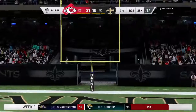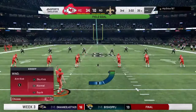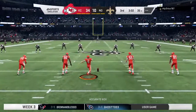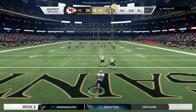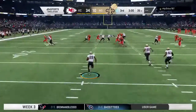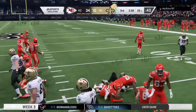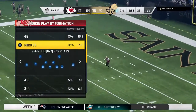And the kick by Elliott is good, and that will extend their lead even further. So a good snap, good hold, and right down the middle. Never in doubt. Just the way you used to hit them, partner. You mean like kicking the ball? Exactly. Well, that was in high school. Doesn't matter. I don't care what level. You hit them, they go through. And he'll take this one near the 25, call it the 26-yard line.